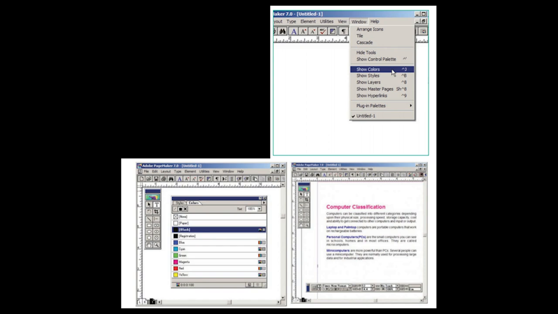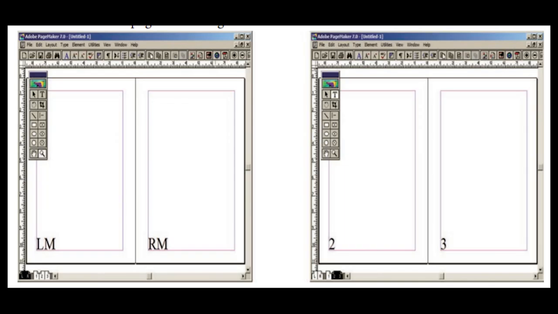Okay, next one is master page. Master page means any text or object that you place on the master page will appear on all the document pages to which the master is applied. That means if you have any watermark or any images to be there in all the pages, like in some notebooks, the page number, maybe the date or maybe the company logo will be there in all the pages. Have you seen in Classmate notebooks, the Classmate logo is there in all the pages?